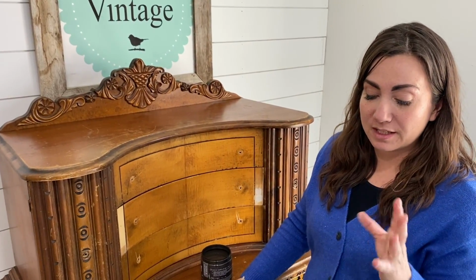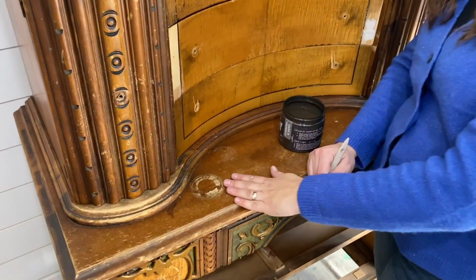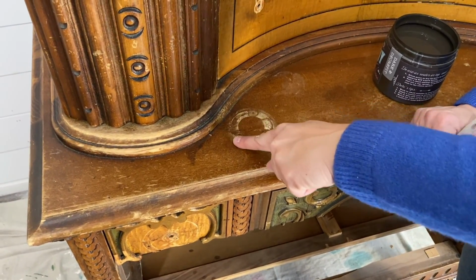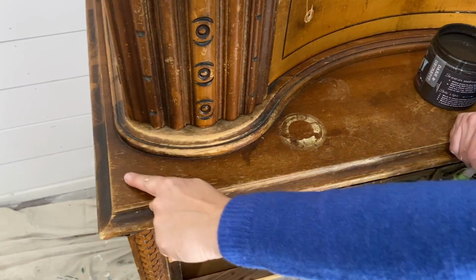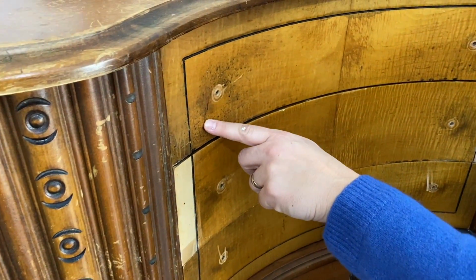So I know a lot of you are gonna say, why didn't you just polish this piece? Aside from all the repairs that we had to make, which would have been super time consuming with hand carving details and veneer, this finish is not just a, hey, let's put some polish on it and make it beautiful. It's toast. Like, this is all over the place. Where the finish is gone, there's rings.